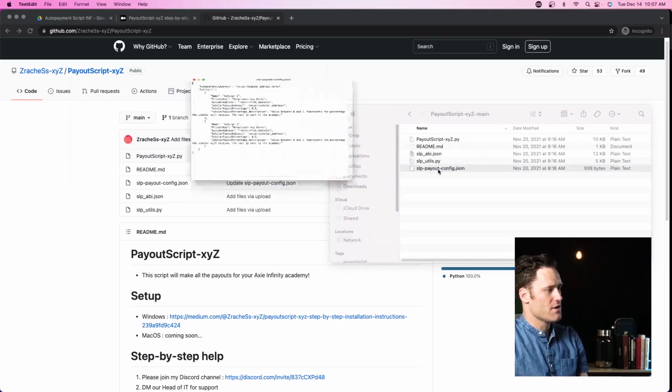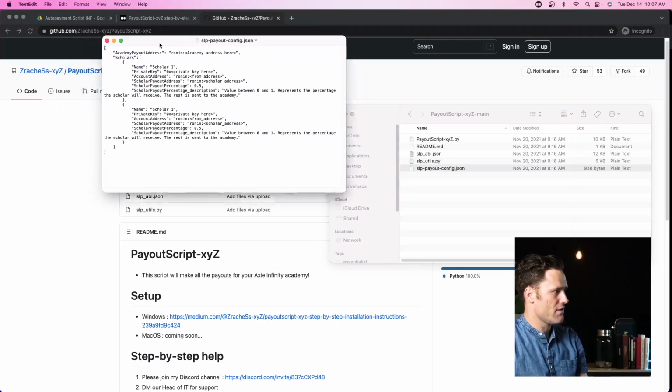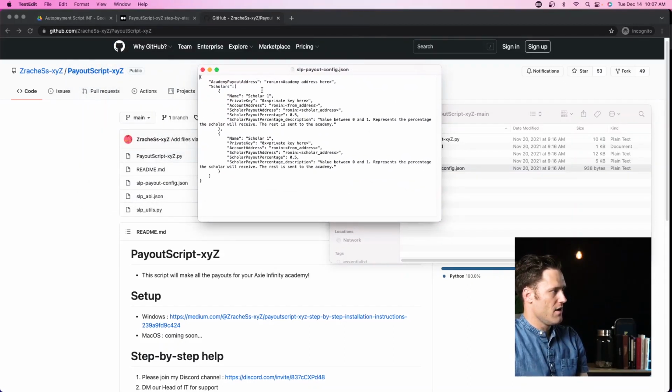So I'll show you what this one looks like initially. This is just kind of showing you the setup of what you need. You're not going to leave in any of this stuff that's inside the quotations. So again, if you're not a programmer, you may not be familiar with what that means, but you're going to just use the quotations and then put in whatever it says inside the quotation. So he's just made it very easy for you here.